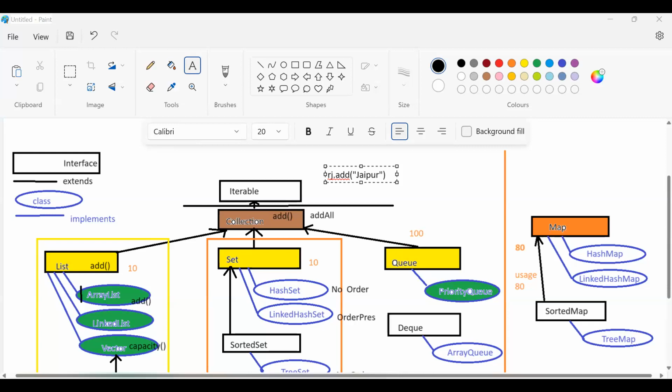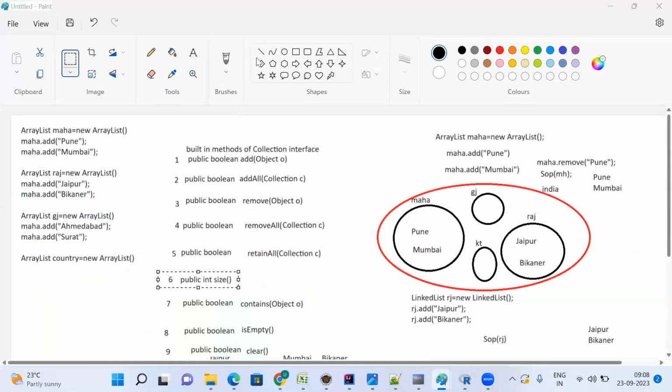So which method do we use to add an element? Add method, right? What is the signature of the add method? What parameters does it take, and what does it return is my question. It takes an object type and returns a boolean, correct? True and false.